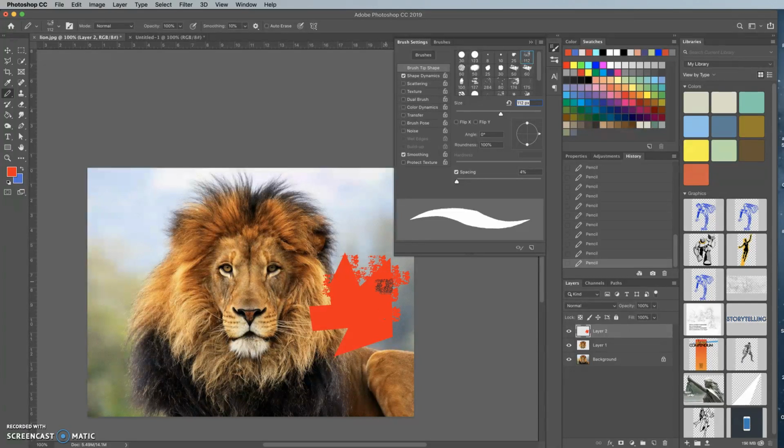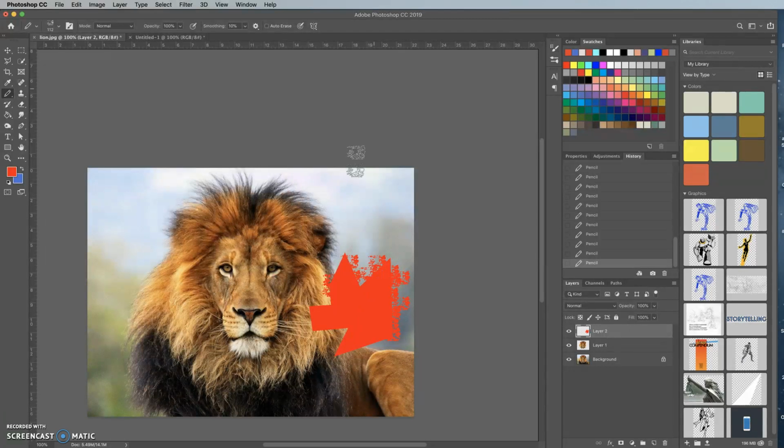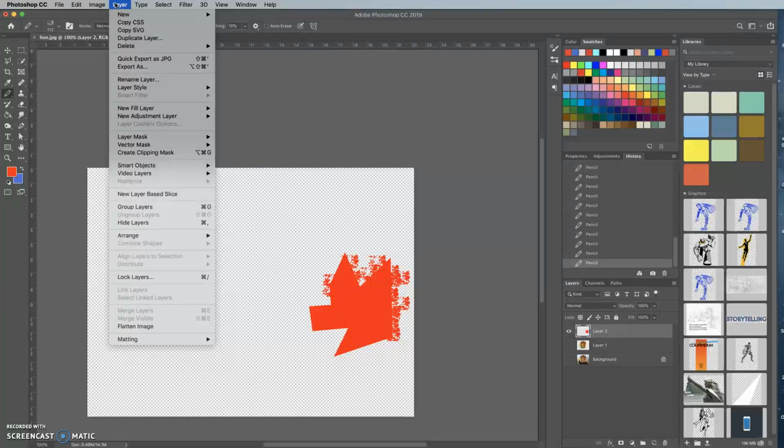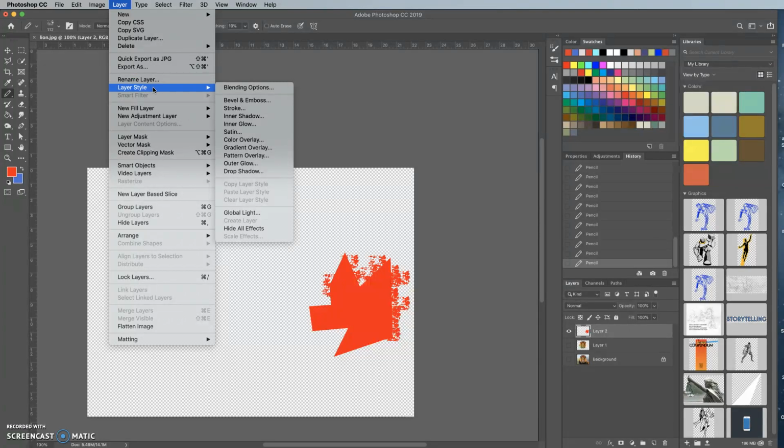Okay, layer styles. They're similar to filters, but they're not exactly the same because filters work with pixels and so forth inside your image. A layer style applies an effect to your whole layer, like this. That layer by itself will have a layer style on it, and I'll just start with this. I've got this layer selected. I'm going to go up to Layer at the top of my screen, and down to Layer Style. And here they all are.